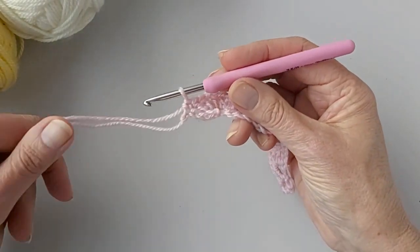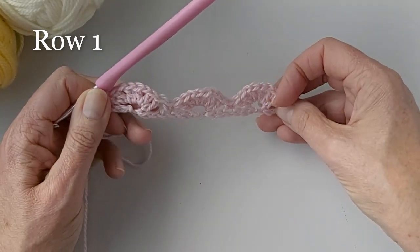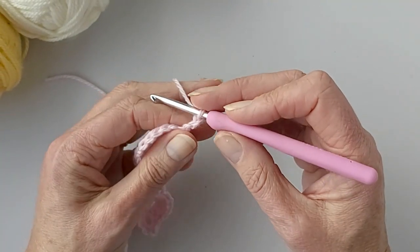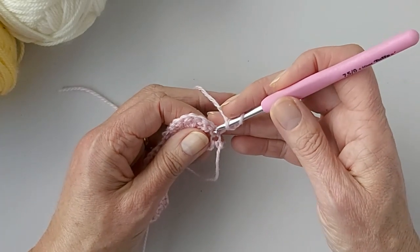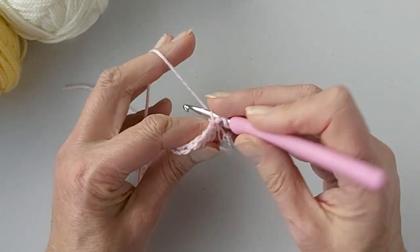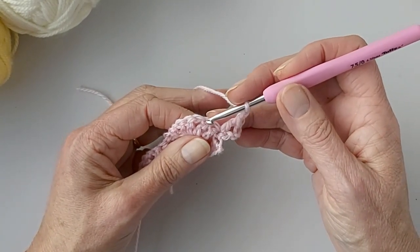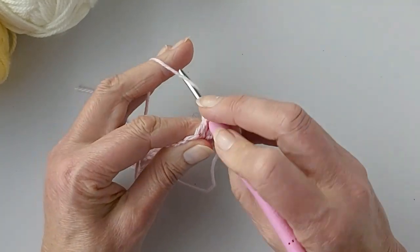We will now start row 1. Remember, our first row was our setup row. So for row 1, we will chain 3 and turn. Make 1 double crochet in our first stitch. It's there at the base of the chain 3, our last single crochet from the previous row. 1 double crochet, chain 2, and we will skip our next 2 double crochet, and in our next chain 1 space of the shell we will make a single crochet.